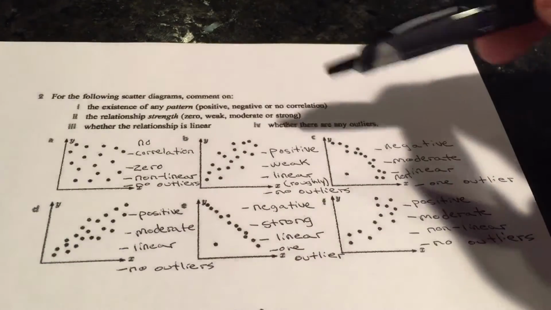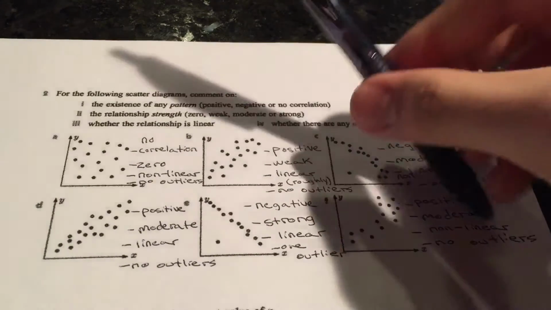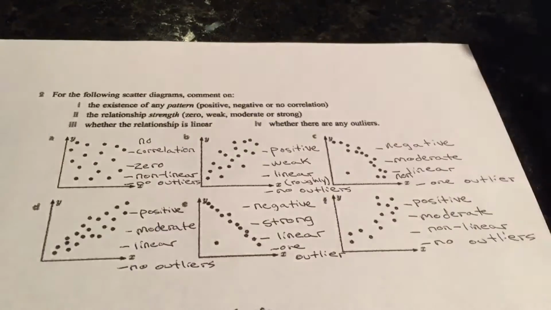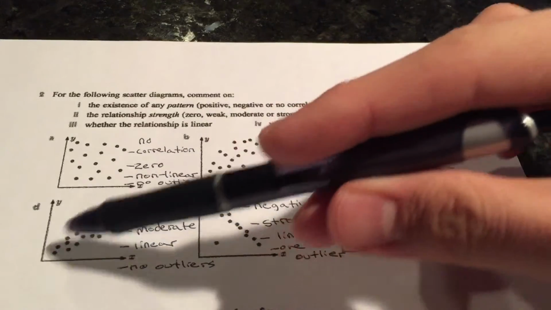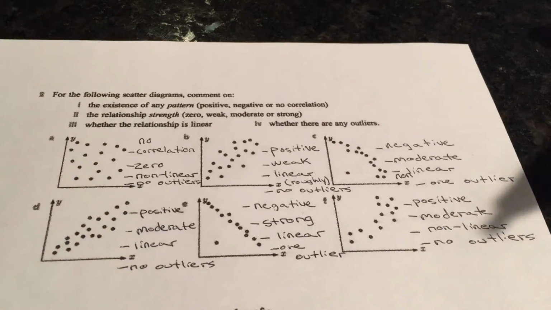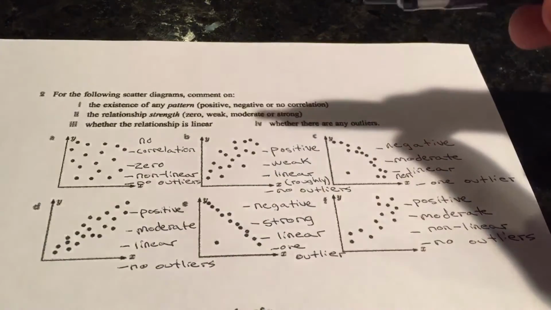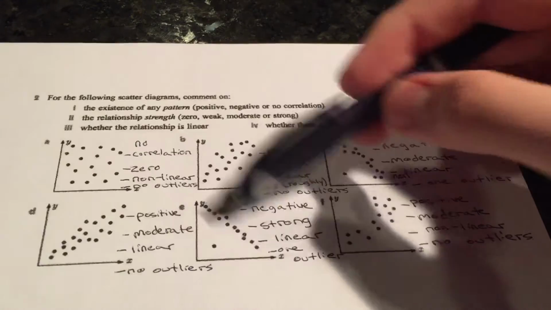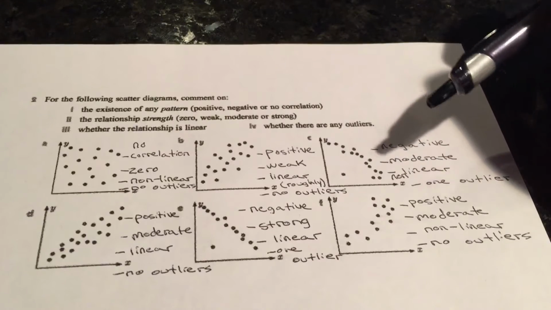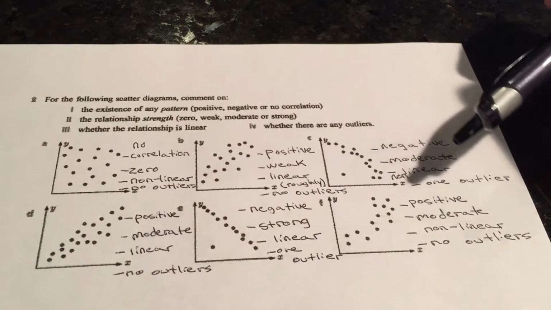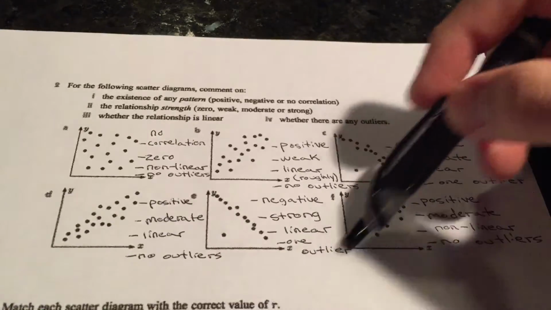For C, all the data points are going down. So it seems that it's in a negative correlation because all these data points are going that way. And then for D, this is also going to be positive because similar to B, all the data points are just going up in a positive direction. For E, it's the same thing as C. They're all going down. There's an outlier here which may skew it off, but generally all these data points make it negative. And then for the last one, it's kind of close between no correlation and a positive pattern, but overall I think it is definitely a positive pattern because most of the data points are going up rather than just all skewed.